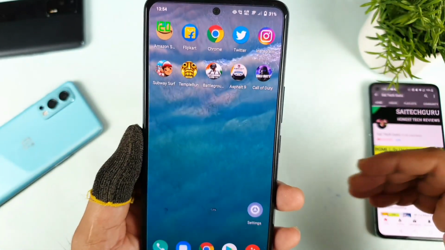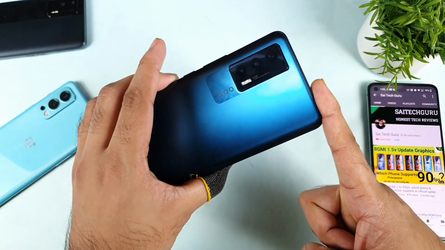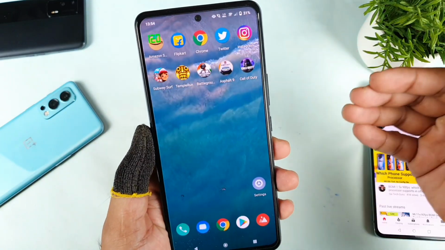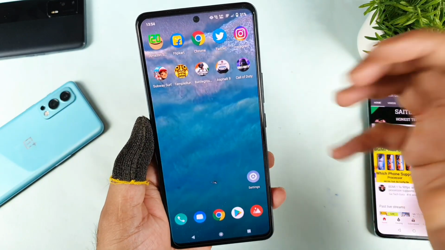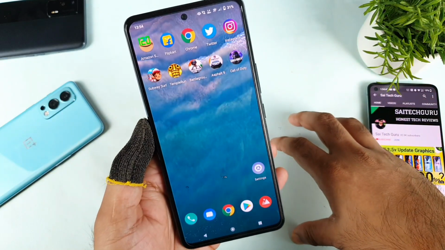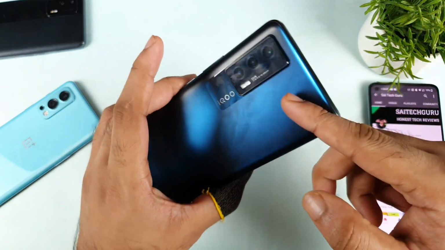In today's video, I'll try the 90 FPS Battlegrounds Mobile gameplay test on the iQOO 7 device. At this moment, by the time I'm making this video, the iQOO 7 hasn't received the official update from Battlegrounds Mobile for 90 FPS. So if you want to get 90 FPS on a few smartphones, you need to use a config file. In this video, I'll try to use a config file, even though after using it there's no point because the iQOO 7 is not able to get that.